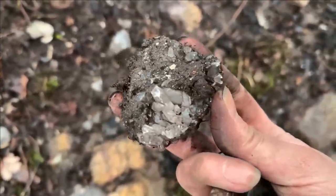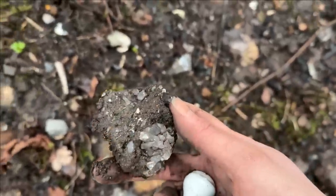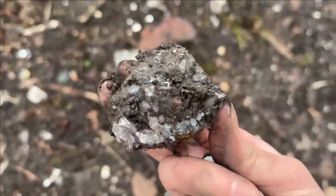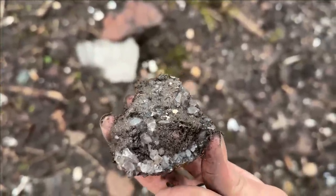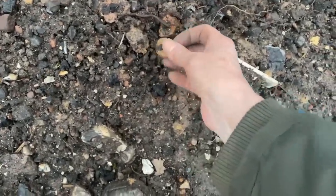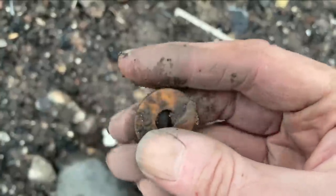Another crystal. These seem to be all over the place recently. Not sure if I should take that one. Looks pretty though. There's a bone ring here. Probably off a baby's dummy or feeding bottle.